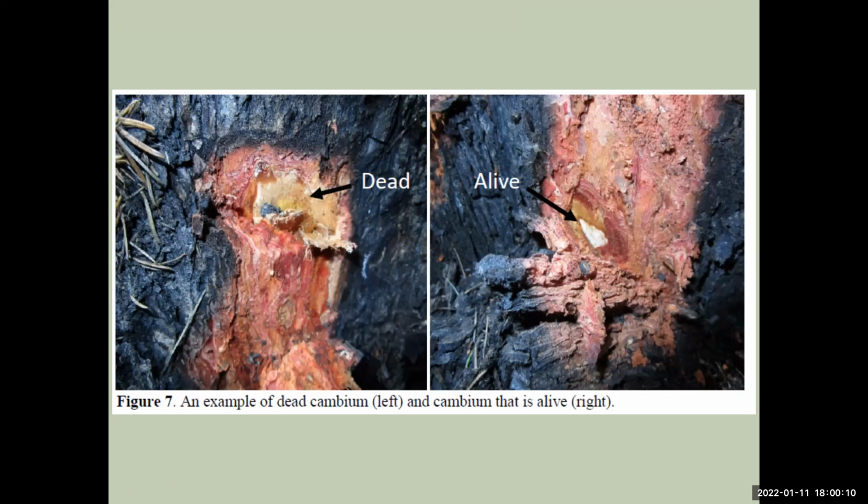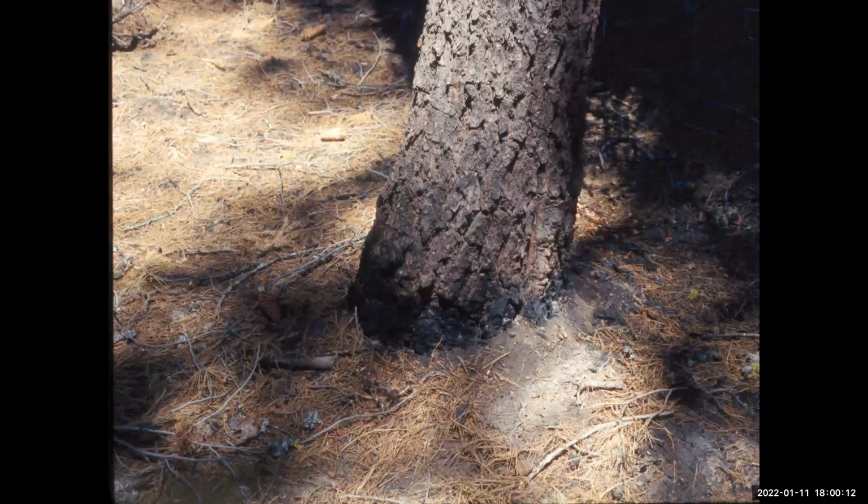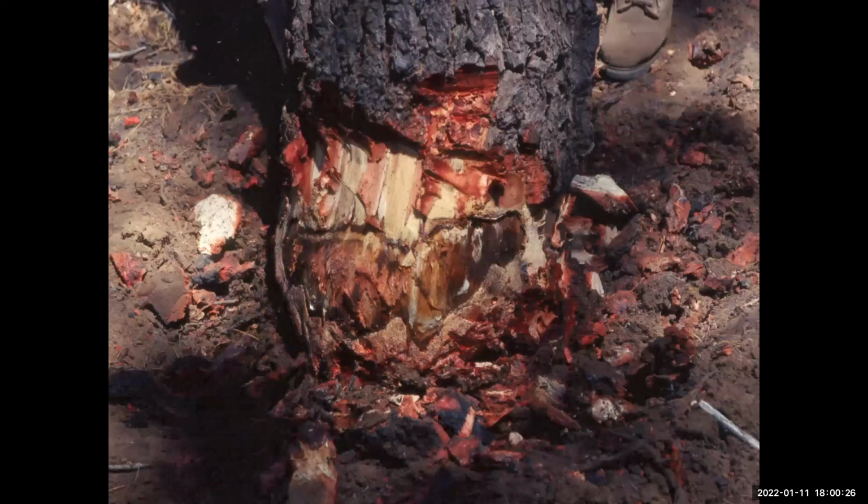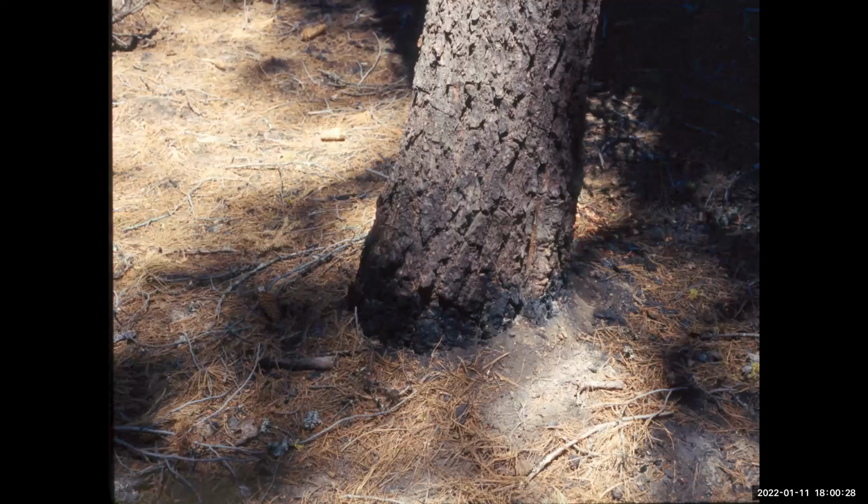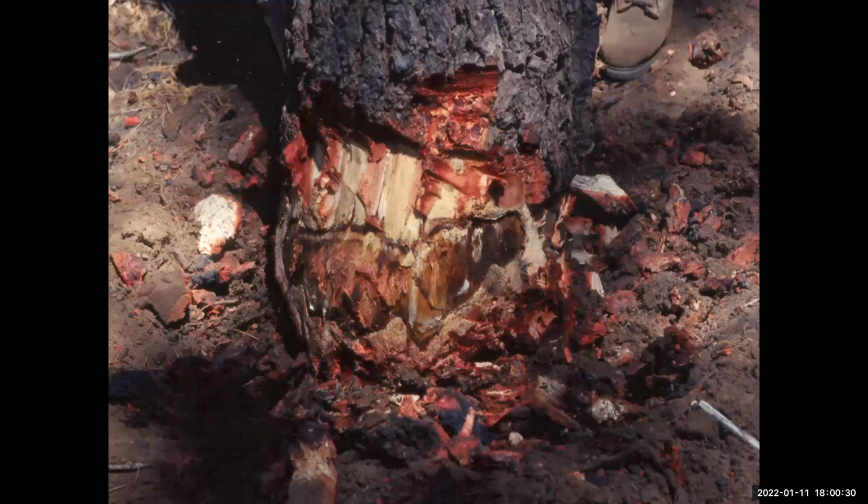And so here's a tree where we don't know. This is a tree where you'd want to potentially sample if you really wanted to know what happened underneath the bark with this charring. In this particular tree, we just went ahead and dissected it. And you can see, I'll go back, where that charring is around the base. This is a red fir. When we remove the bark, all that charred area really represented some pretty intense heating that cooked the cambium layer and actually stained the sapwood underneath.